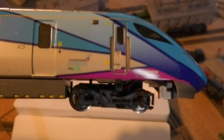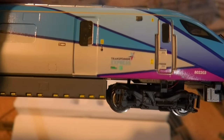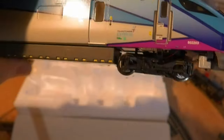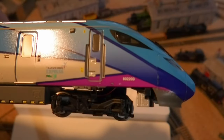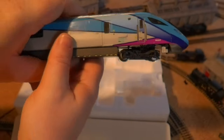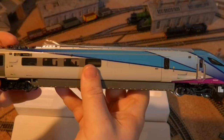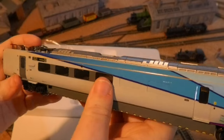Once again, very impressed by all the printing and decals on this. The Transpennine Express logo looks really nice. Even the running number looks nice. The livery looks nice. It is really heavy. Really, really heavy. This is a heavy locomotive, I'm not even going to lie.